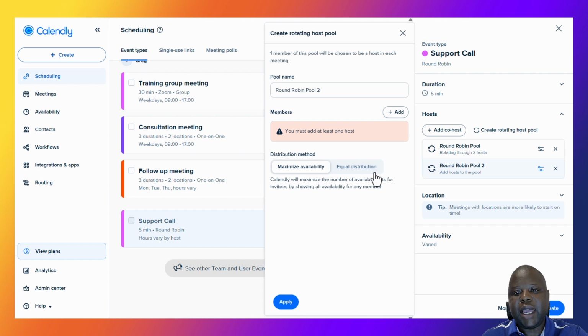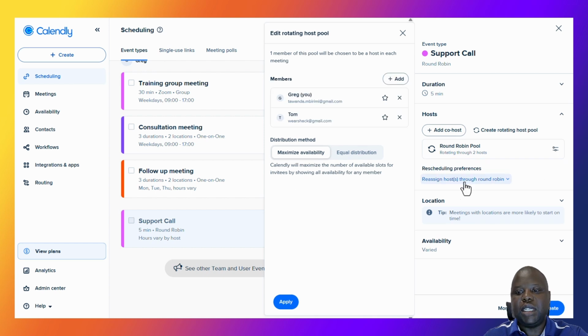You can then apply equal distribution to round robin pool number 1, but maximize availability to round robin pool number 2. So that's an added functionality that helps you to control how meetings are distributed among the members that you have.